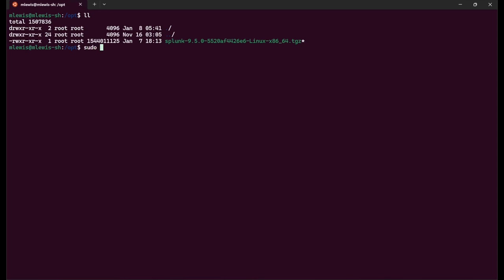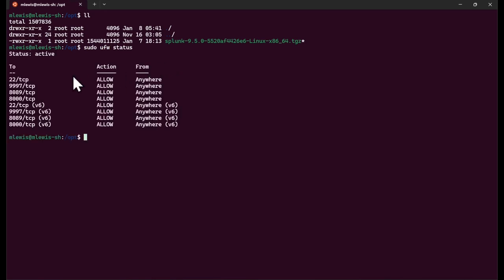But before I do that, I just want to note that there are a few ports that I've already opened up that I know will be needed. Just giving a quick view of those, 9997 is for S2S for the edge processors to provide information to this management and control plane about their own logs, help with debugging, troubleshooting, as well as just different stats to help show the health. 8089 is just the general management port that's used, and then 8000 for the web UI that I know I'm going to need in advance. Okay, so first step.